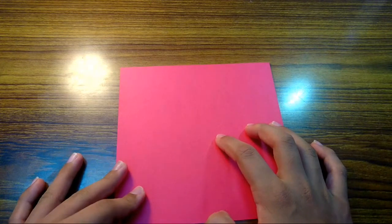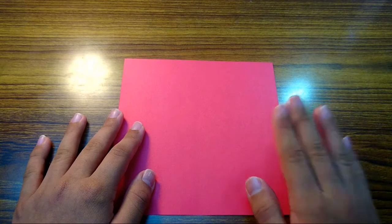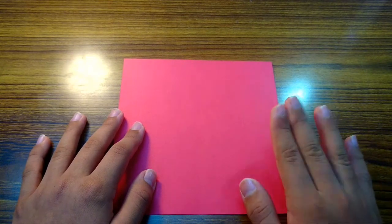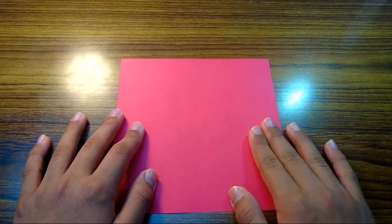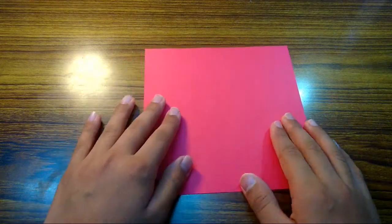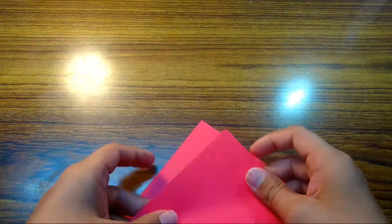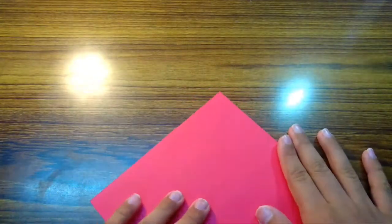And remember, this is not an origami model. If you are new to folding, then this model is just a basic step to fold the origami models. So let's begin with the kite fold. Fold diagonally in half.